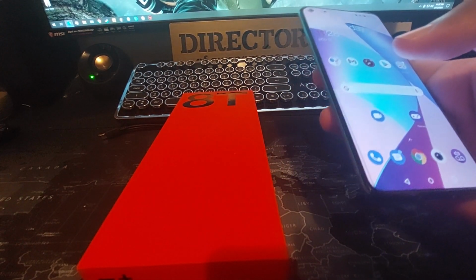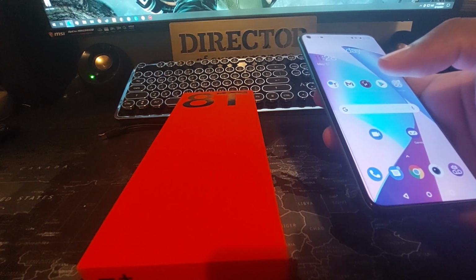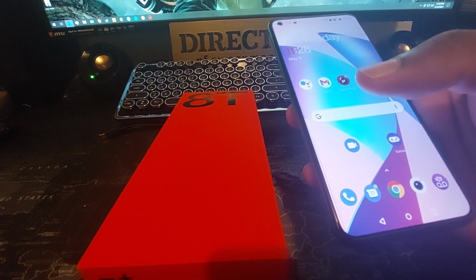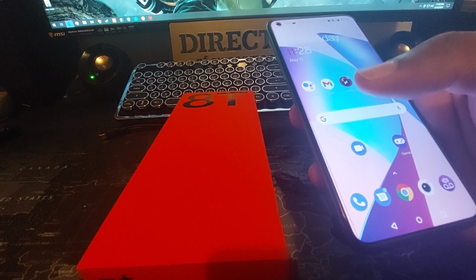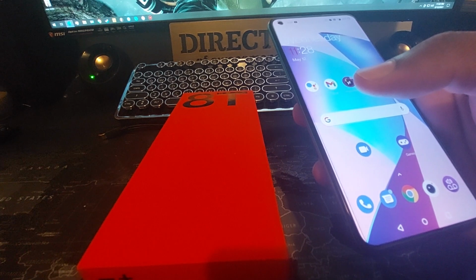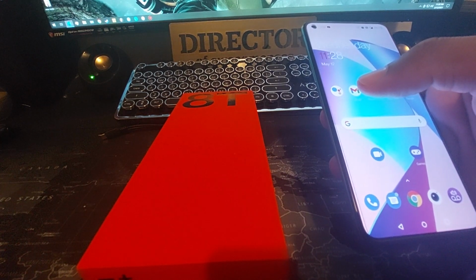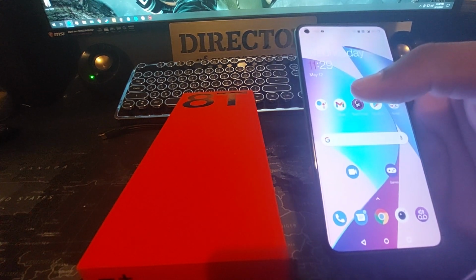What else do we have here? It does have a 4,500 mAh battery. Now, I'm going to say this, and it's going to turn off some people to the phone, but it doesn't have an immaculate battery life. It dies fast, especially if you leave it on 120 hertz and 5G. Your phone is going to drain fast, given the fact that it's looking for 5G towers, and I'm in Upper Darby, Philadelphia. There's not as many as there should be, so you're draining your battery very quickly. We're not talking about like an hour or 2 hours. You'll still get decent battery life on time.